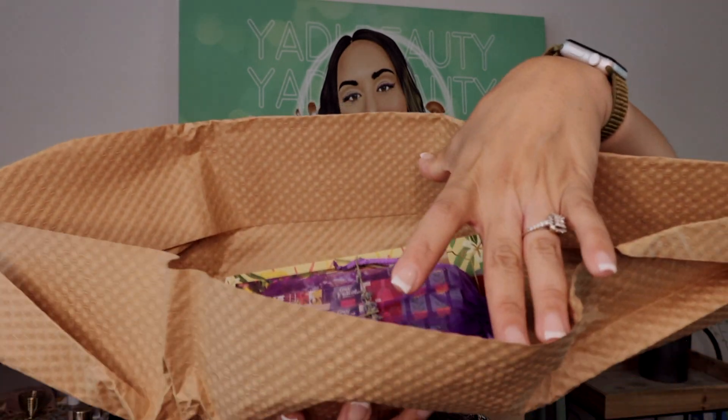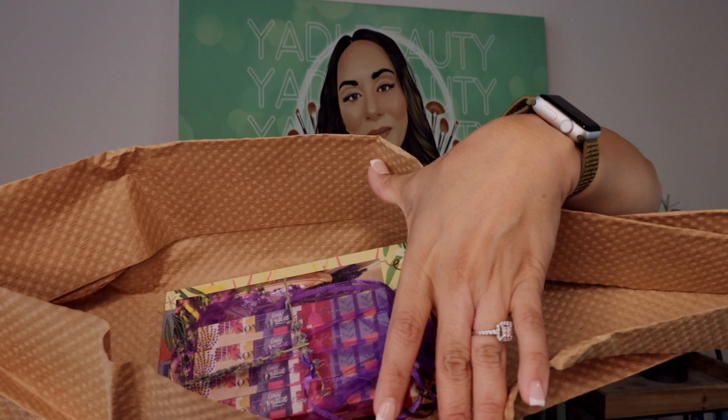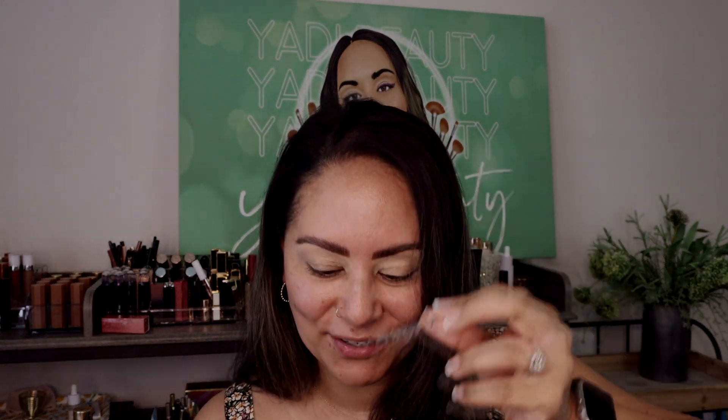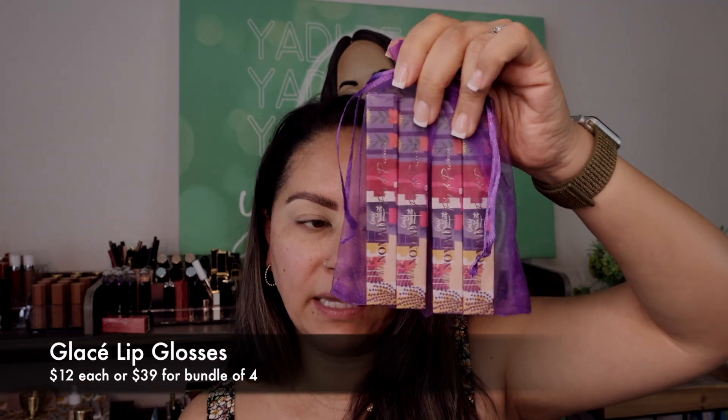I'm going to open it and try to capture what's in here because it's so cute. When you open the package, this is what you see — and you smell lavender! They straight up put lavender in this packaging. It is the cutest little packaging I've ever seen from them, and that's saying a lot because I think the Whistler Snow Lodge packaging was probably my top — but this one is beautiful.